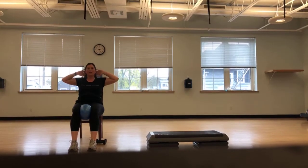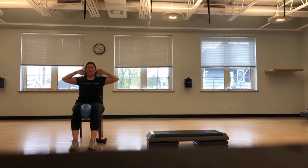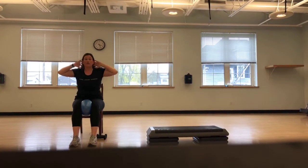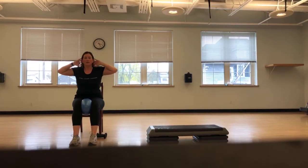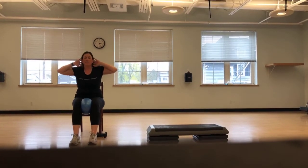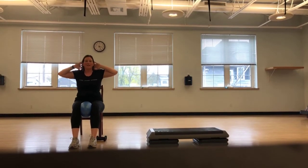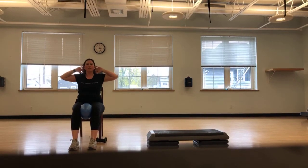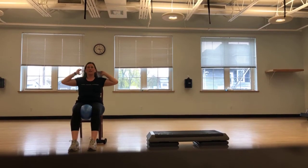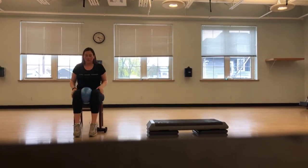Squeeze. Now, up, squeeze, and down. Up and squeeze. When you go down, I want to make sure those abs are really pulled in. Good. If you're seated, you're just hanging back. And when you come up, squeeze knees together. Almost there. Five. Four. Three. Two, one more.